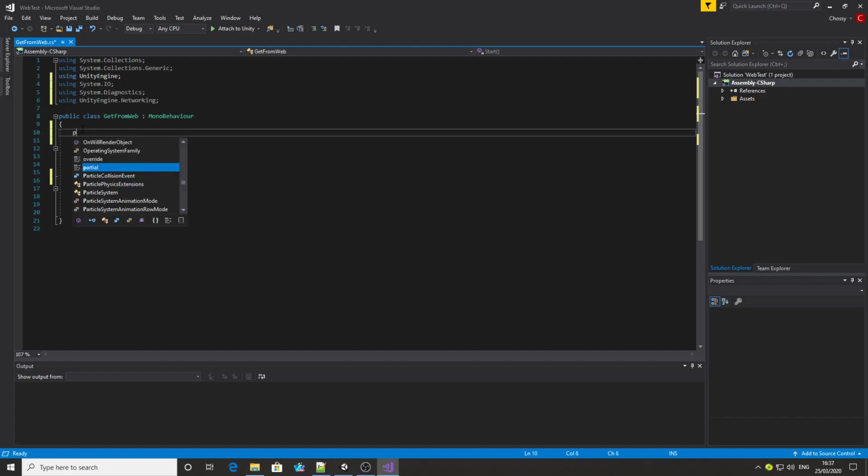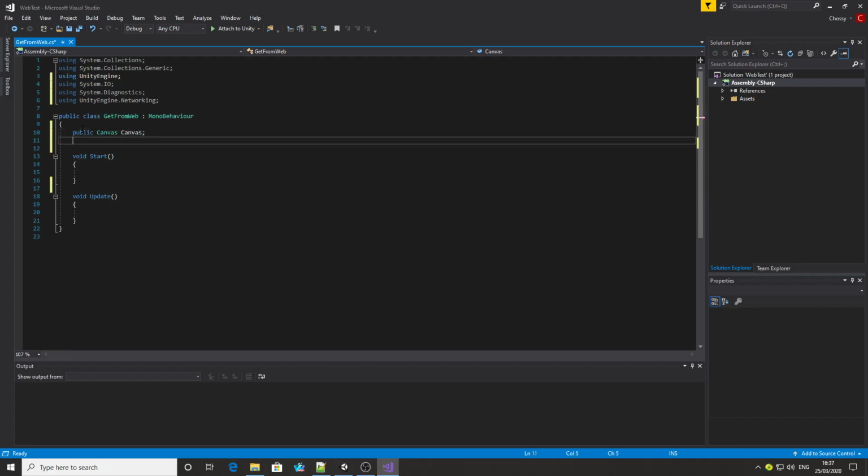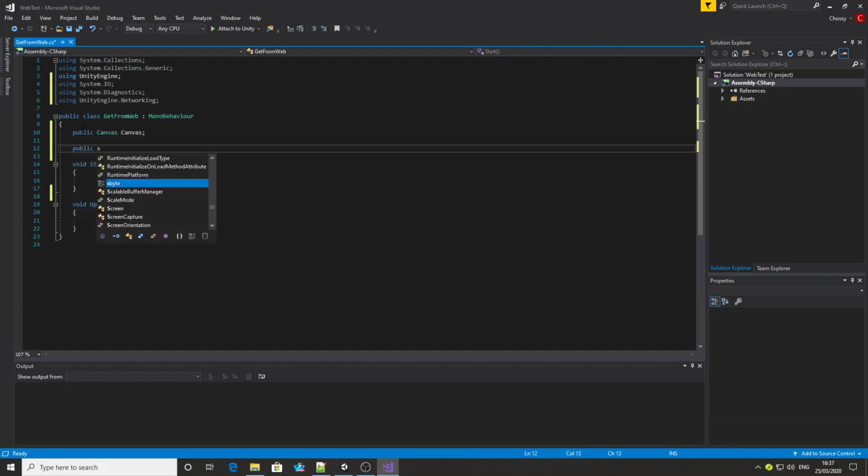Okay, the first thing we need is a link to our canvas. We'll just call it canvas. We need a public string version number.